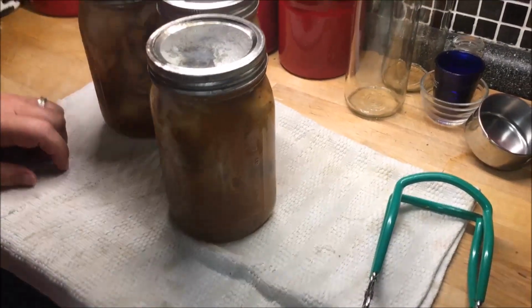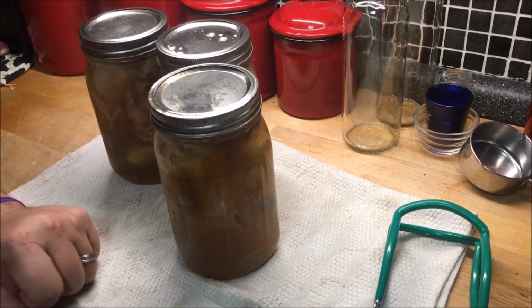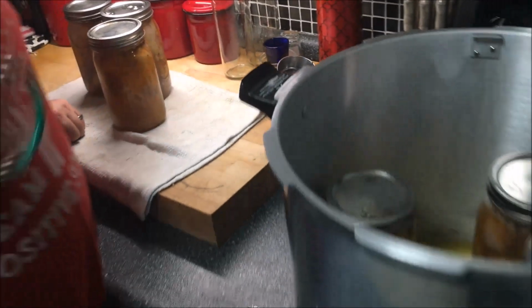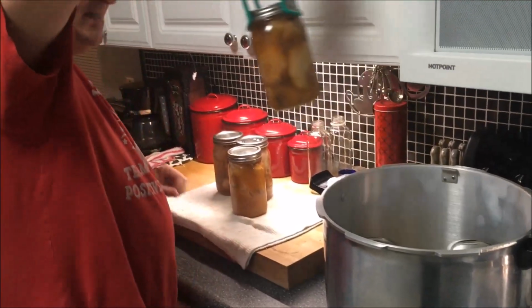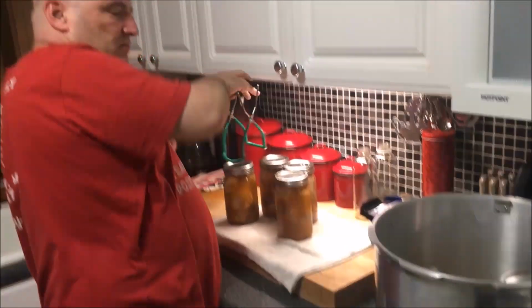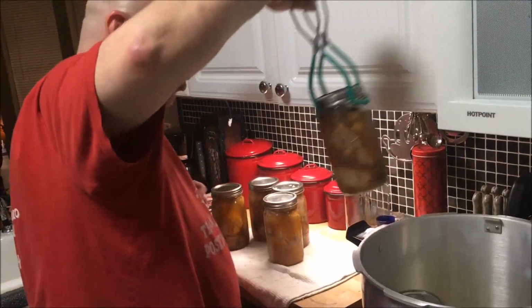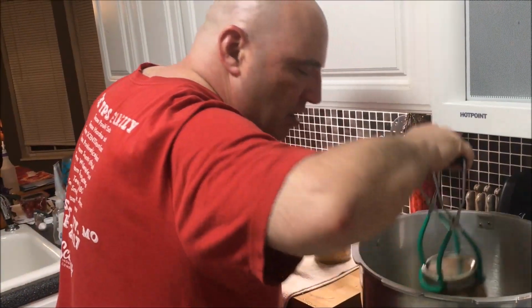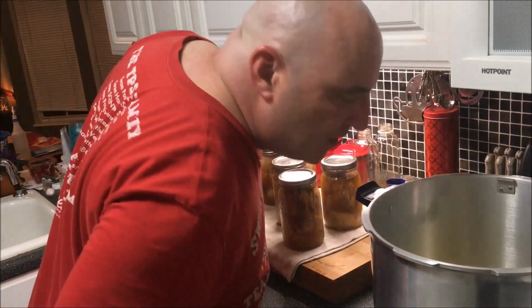It's like burnt on top. The jar looks fine. I've never seen that before. Okay, wait a minute. I did have some siphonage, but that's kind of normal. I'm going to have to ask somebody, because I've never seen that before.